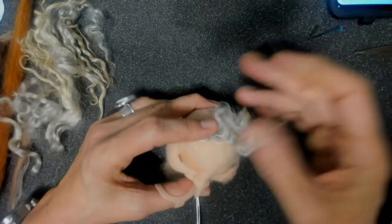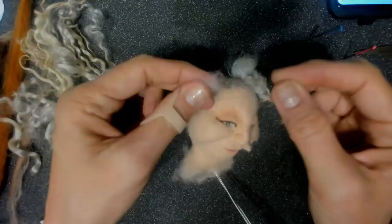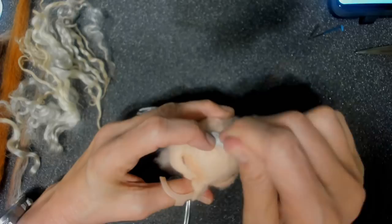If your fibers are too fine, you might need to switch to a finer needle. And if that doesn't work, if your fibers are too fine and they don't want to anchor down, well then you can take a tiny, tiny pinch, and don't do too much because you'll add a whole bunch of bulk. Add a tiny pinch of your skin tone fiber, and put it over the top. I rarely do this. I usually just drive the fibers into the head.